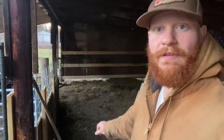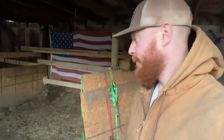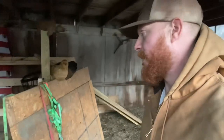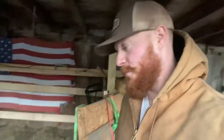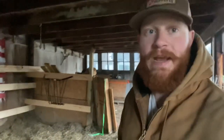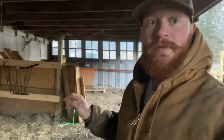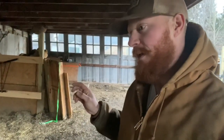Fairly level. It's not perfect, but I'll just pitchfork the rest to spread the hay out. And then supposed to be getting a bunch of wood chips in here. So that'll be nice. It'll be a lot easier. It turns out cleaning up hay is a major pain in the butt. So we're gonna try wood chips with the cattle and see how that goes. I think it'll be a lot easier come cleanup time.